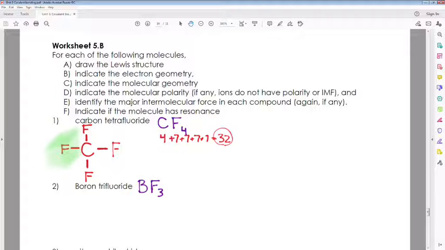Each of our fluorines, on the other hand, only have one of their sides filled up. So they only have 2 electrons. And what we're trying to do is get them to have 8. So we're going to place those lone pairs on these other open sides, kind of around those 4 sides. Because once 4 sides each have 2 electrons on them, that means it's full. So this fluorine is full now.